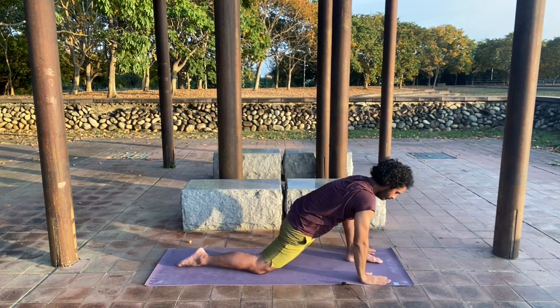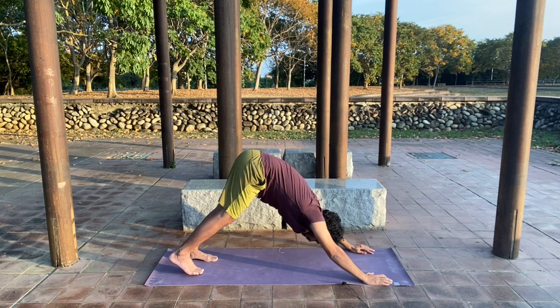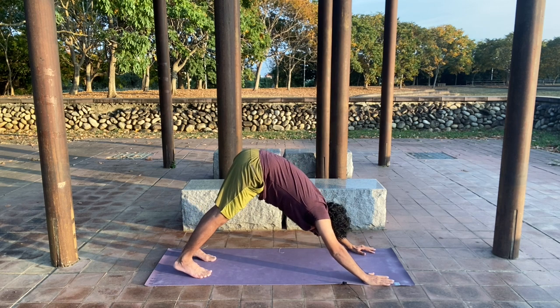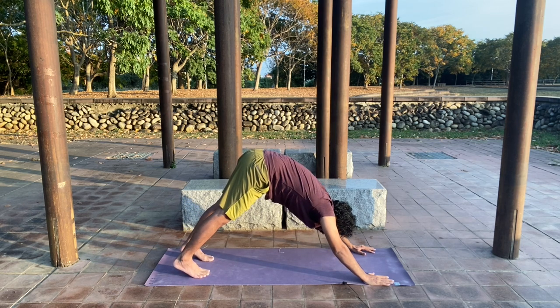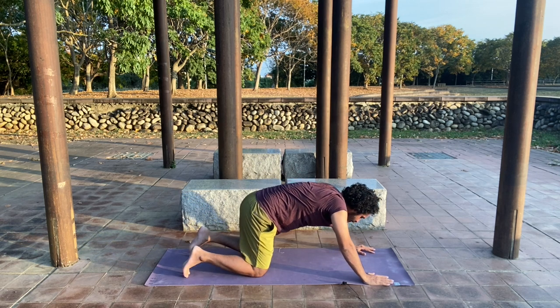Slowly come back. Left leg back to the downward facing dog. Try to touch your heels down on the floor. Hold here for a while and slowly bend your knees and knees down on the floor.